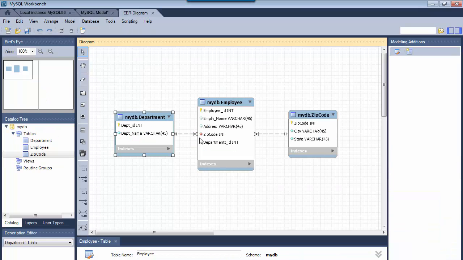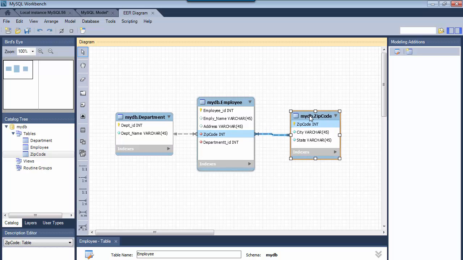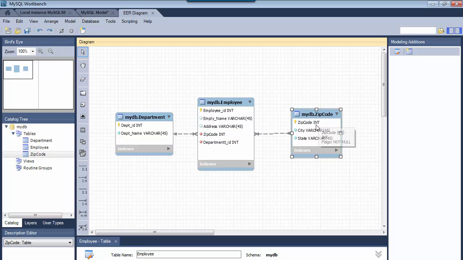The next thing I'll demonstrate is the fact that you can have more than one foreign key in a table. So far we haven't talked about this zip code table, but what it has is just a zip code like 97702, the fact that that's Bend, Oregon. I'm going to use that zip code as a foreign key over here. It's the primary key here, foreign key here. That way I can just look at the zip code and know what city and state they're from, rather than listing the city and state in this table. So now the employee has, see these 2 red triangles? That's 2 foreign keys. So here's what that would look like.